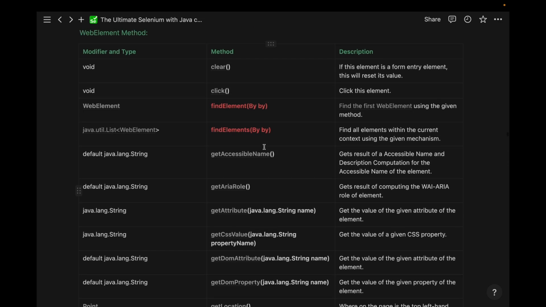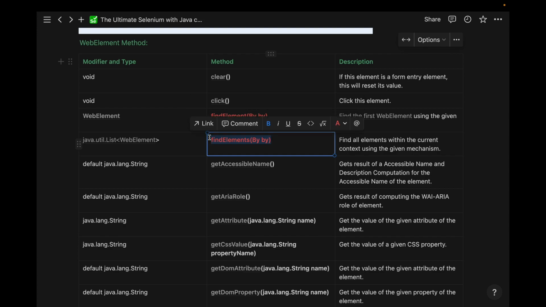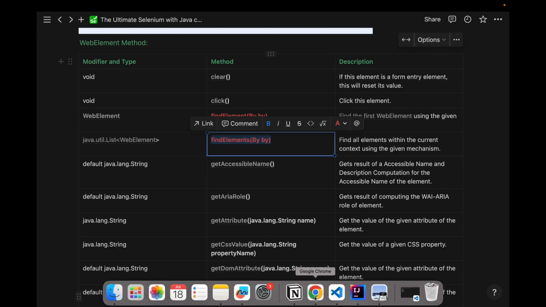We have already discussed these two methods, find element and find elements. As we have discussed, the findElement and findElements methods are also present in the driver interface, and using these two methods we are getting the web element. And this WebElement interface also contains these methods. That means we can call these methods on a web element also. Let me show you one practical example.